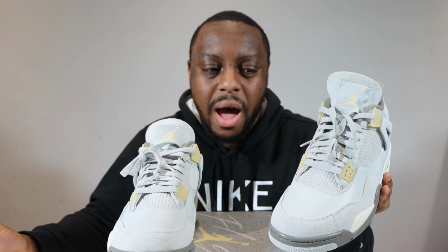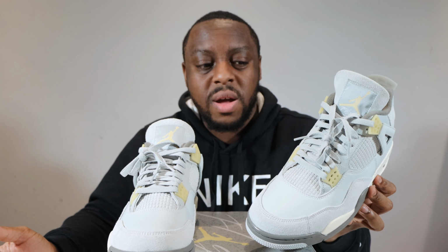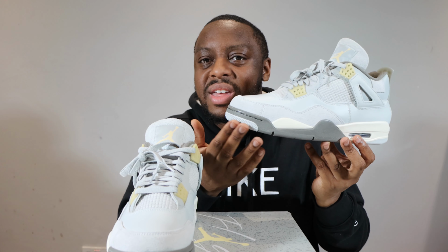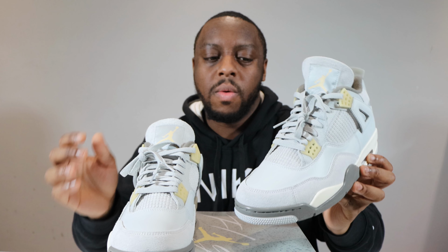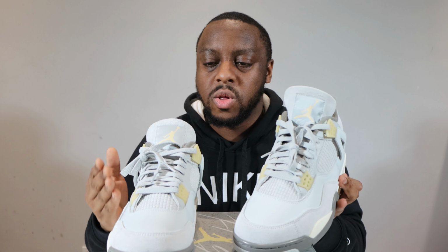Taking a look at the laces, Photon Dust laces work perfectly with this one, goes well with the upper. You could swap them out for sail, that could work. Dark gray, that would be interesting, matching this portion of the outsole, midsole. Yep. I wouldn't go for a pale vanilla lace. I think the pale vanilla elements just dropped in there, very, very nice. Works well enough. You don't need any more. Let these wings and the Jumpman and the reverse of the tongue, let them speak for themselves. You don't need any more, in my opinion. White laces, yeah, could work well. But remember, there are no additional laces on this one. You'll have to dig into your lace box in order to swap out the laces on these. Let me know, which laces will you be swapping out to?